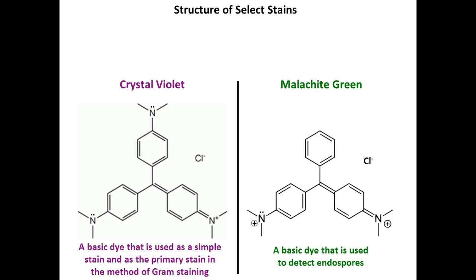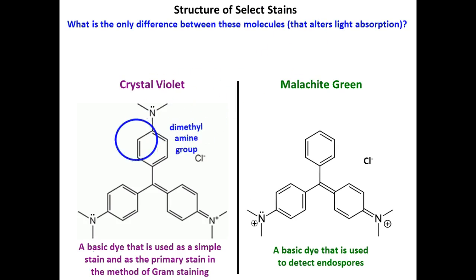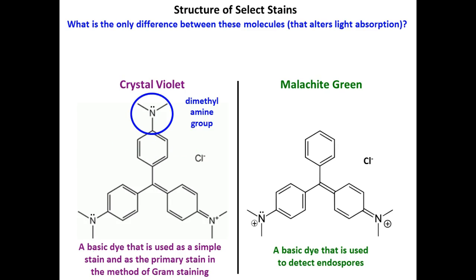So here's two examples of two dyes, and it's like right down to the molecular structure. Okay? Do you see what's different? Not much, huh? To really look, it's like one of those find what's different. Anybody find it yet? It's at the top of the crystal violet. It's almost like its little antennae there. That's the only difference between these two molecules. But yet you have two very different colors, right?